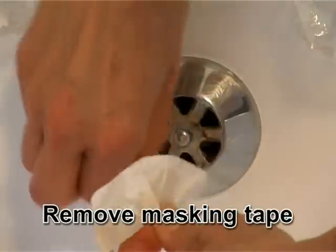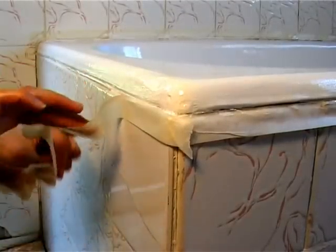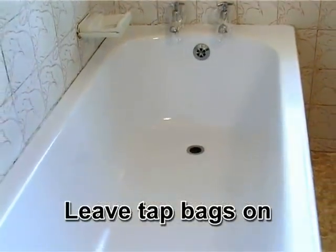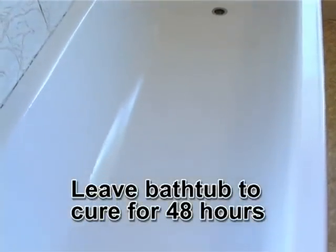Now, remove the masking tape carefully. Don't let it touch the bathtub surface at all. Take off all the masking tape, but leave the tap bags on for 48 hours. You don't want water dripping onto the new bathtub surface.